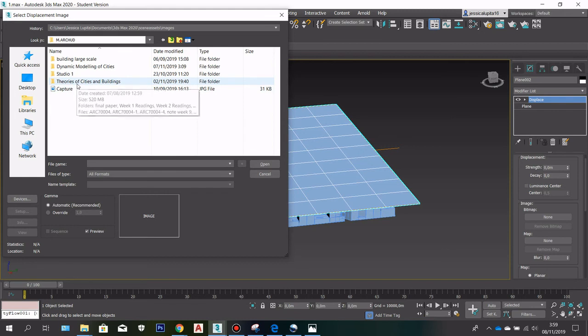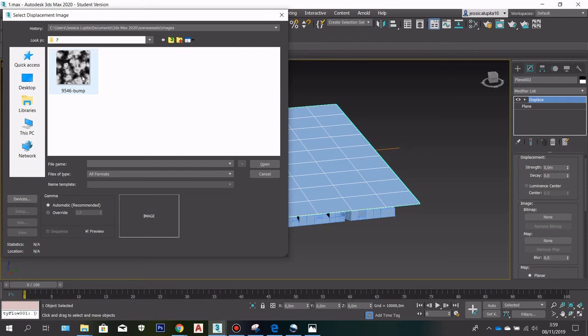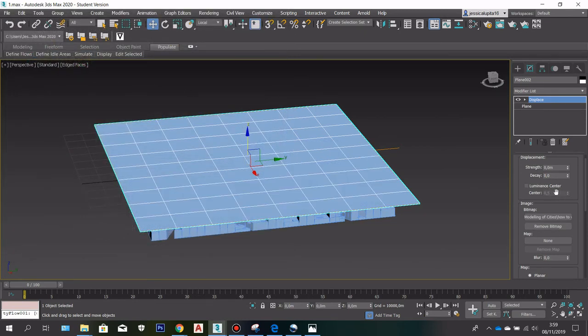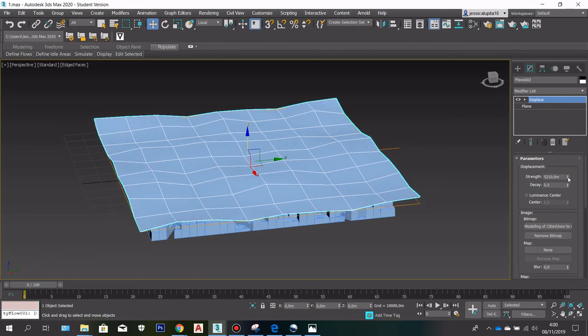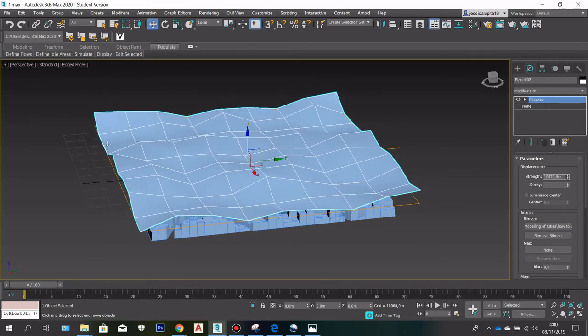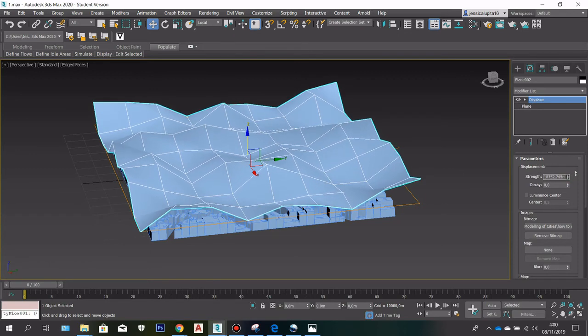A height map is a map that is typically just black and white, like this, so that when you select that and change the strength, it will change based on the pattern of the height map.